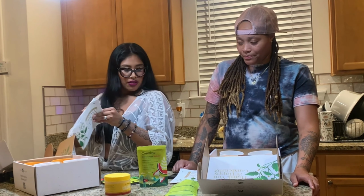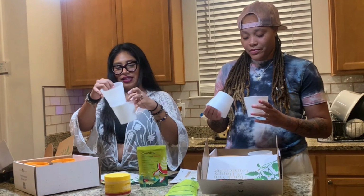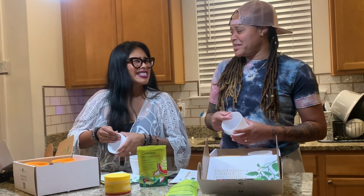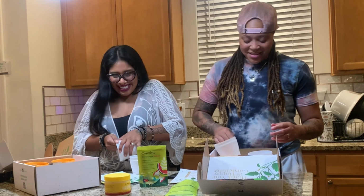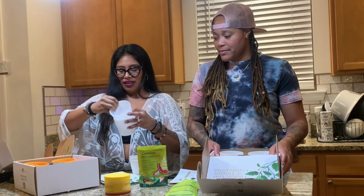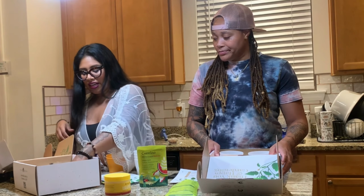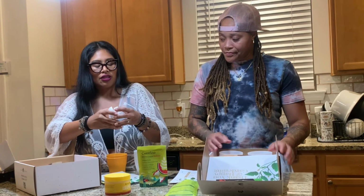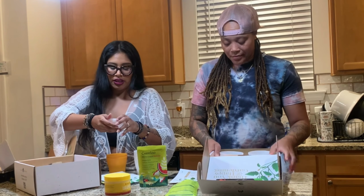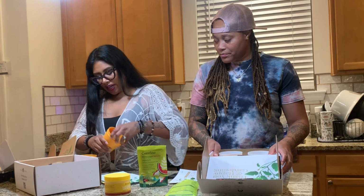Oh, those are cute. Oh my goodness. These are so stinking cute. How many cups? 8. 8 cups. Planting pots. 8 pots. So cute. Cool. We got them in white and orange. And then it has these little saucers. That's wonderful. Seriously, everybody needs saucers. Go ahead and grab that extra water, baby. Got them in orange.